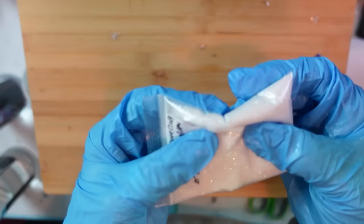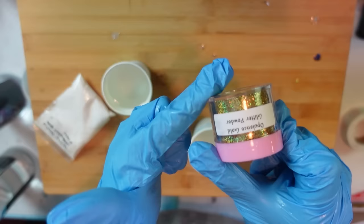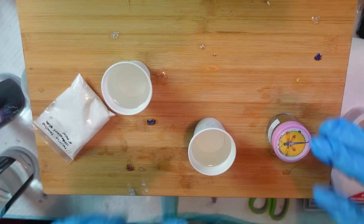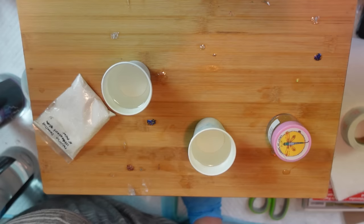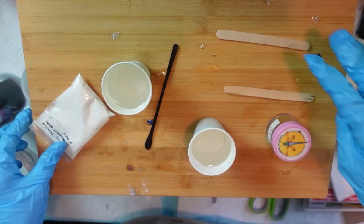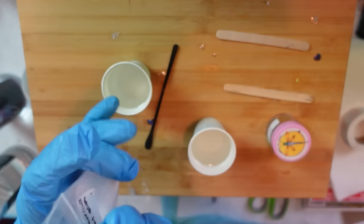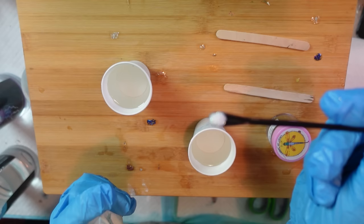So I thought I would put a faint amount in the one for the snowman. And then I have Laura's amazing Opulence Gold. I thought I would put a faint amount in it to put over top the other one. Ooh, let's see if I can do a faint amount. Hopefully I can. I'm just going to get the smallest spoon that I own. And I'm going to grab a couple stir sticks because my big ones are just a bit big for these little wee cups. So I'm going to open up this bag. And you go, oh. I'm joking. All right, I'm gonna do that. You see how much that is? That is not much at all.